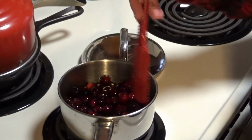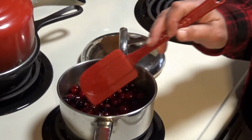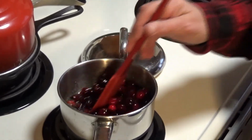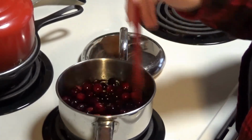Now we're going to put these in here, and we're going to bring these back to a boil, and then we're going to simmer them for, I don't know, 10 minutes or so. And you should hear them pop as they're cooking. Most of them will pop open. They might not also. You might need to mash it just a little bit. But that's about all we're doing with this. So this is pretty easy peasy.